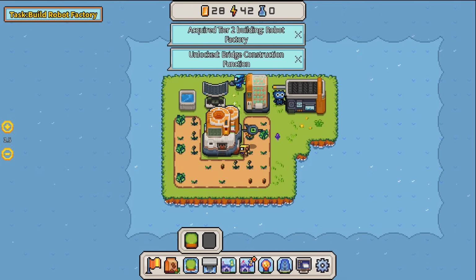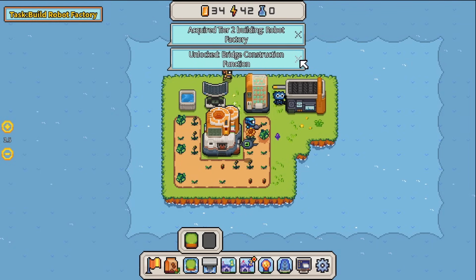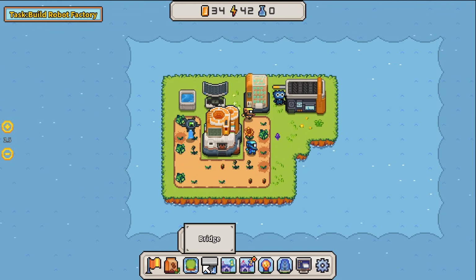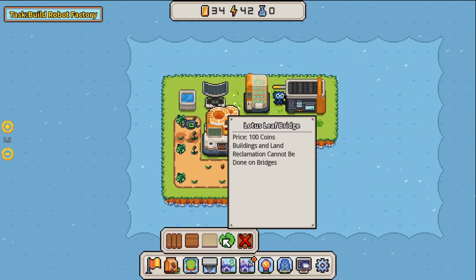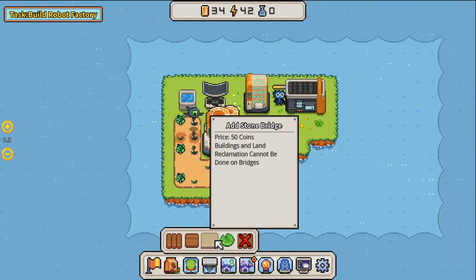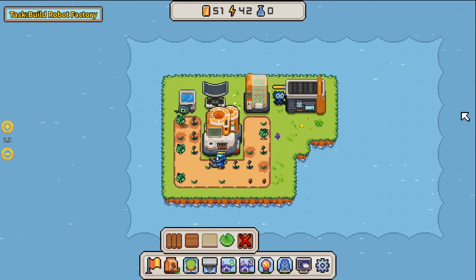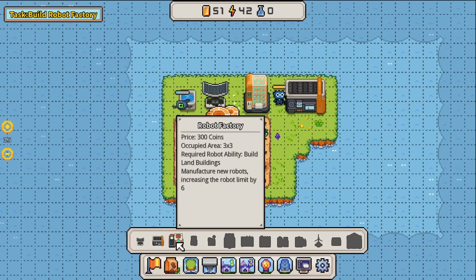Yay, we got sunflowers going in now. Very nice. I've got a robot factory and bridge construction function. Ooh, we can make bridges. Nice. So, robot factory. Let's have a look. So, bridge. I can have that kind of bridge. I can have a lily pad one. Oh, adorable. So that's going to be quite decorative. We can make lots of little islands and bridge them rather than having one giant landmass, which might look a bit prettier. Let's have a look at the robot factory.